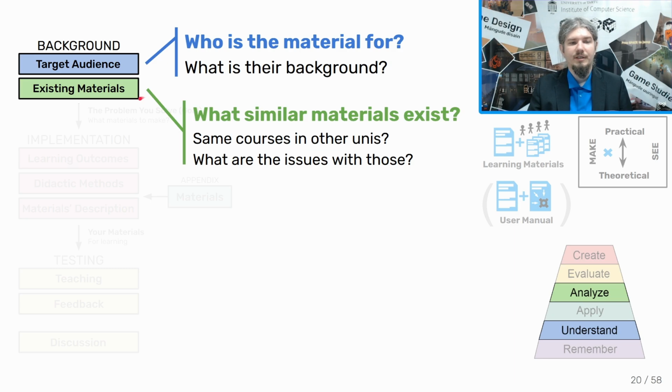Next, of course, the target audience might already have some existing materials. So what similar materials exist? If you're writing a new Unreal Engine tutorial, well, there are plenty of different Unreal Engine tutorials already in the world. Why is yours different? Or why are those not suitable for solving a particular problem for your particular target audience? Or if you're talking about courses, then maybe there already are video game design courses, then why would you make a new one? Of course, you can then identify that the existing ones have some issues, and now you are trying to solve those issues.